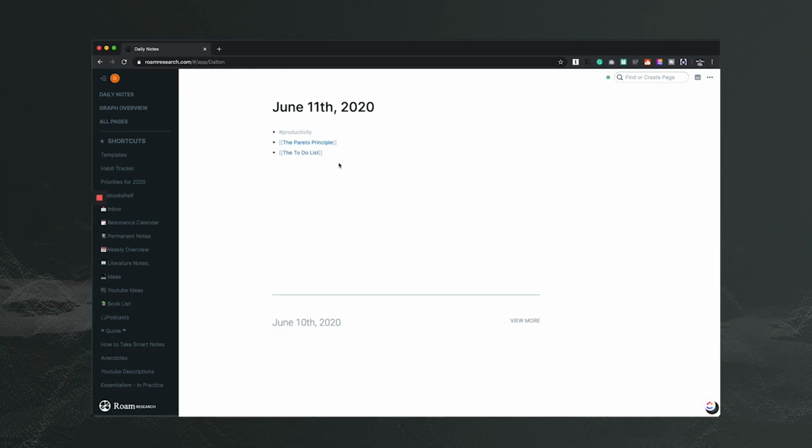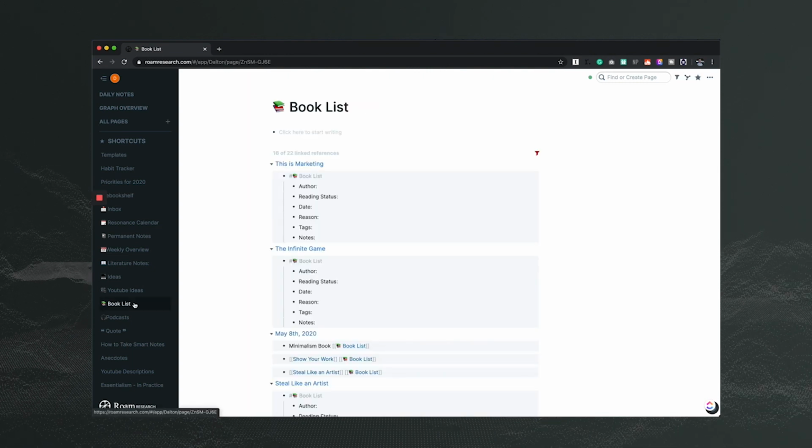So like we talked about earlier, the fundamentals of Roam is the bidirectional linking. That is what Roam Research is built off of. On each page you create, there will be a section that lists out all the linked references made to that page. So for my book list master page, all I have is a reference to that block.